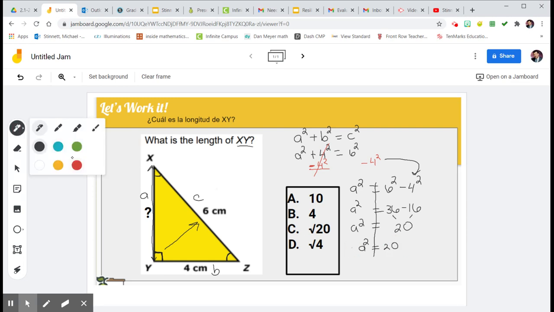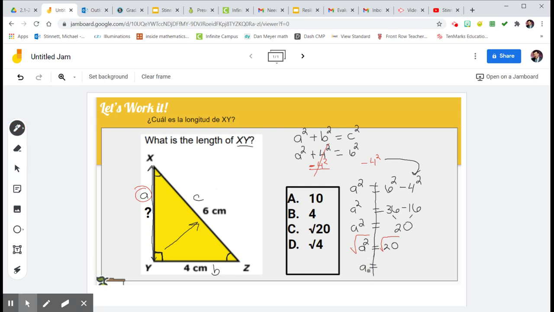I'm going to make it in red so you guys can see it. We're going to take the square root of a squared. The reason we do it is because we want a. We just want this side. That's all we want. We do not want a squared, right? We need a. And the only way to get the value of a is to take the square root of a squared. If we do that on the left side of the equation, though, we have to do it on the right also. All right? So the square root of a squared is just a.